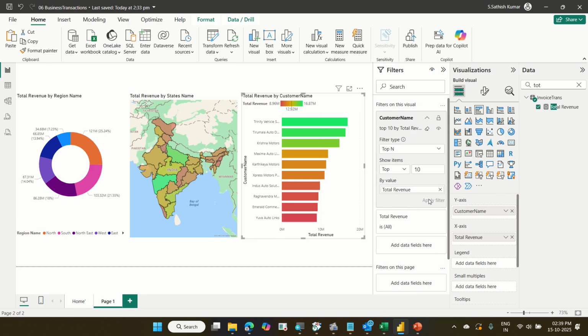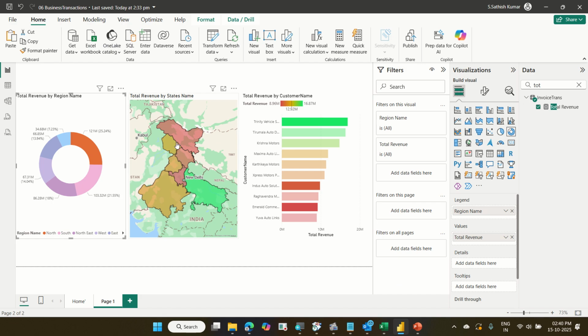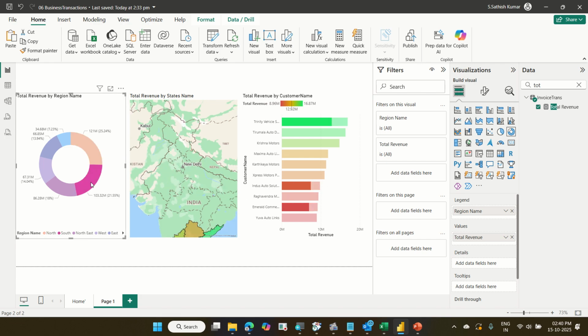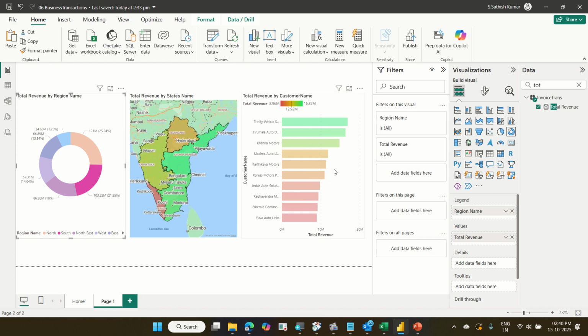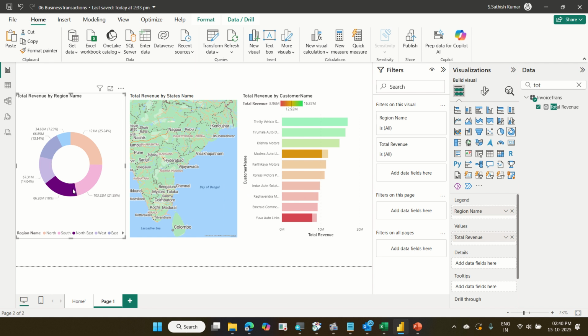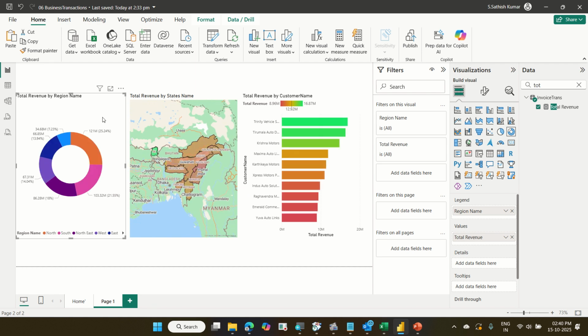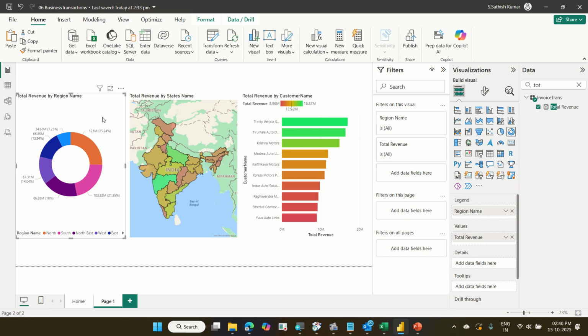But for example, if I select North region, in the map we are getting the North region map, that's okay. But here you can notice, out of the top 10, these 3 customers, 1, 2, 3, belong to North region. Similarly, when I select South, out of top 10, I think there is no customer in this South region. So it's not filtering, actually it is highlighting. Even yesterday I told you this option we are going to see tomorrow while finding the top 10. It's a little bit complex concept, but if you understand it will be easier.